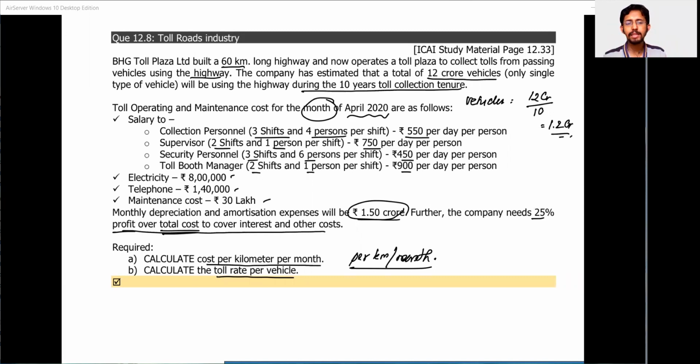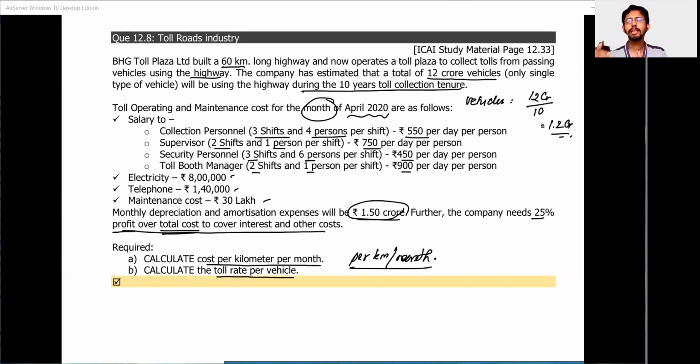Plus, they will have operational cost of conducting the toll. Like there will be toll booth construction, its amortization and depreciation. Then there will be personnel required to collect the toll, which will include the toll collection boys, then supervisors, managers, all those hierarchical people. Then whatever administrative charges, direct expenses like electricity, security persons, all those things have to be charged as cost for the toll collection, and the toll charge will be fixed after adding a fixed margin on the total cost incurred. That is how you compute the total toll revenue to be collected.